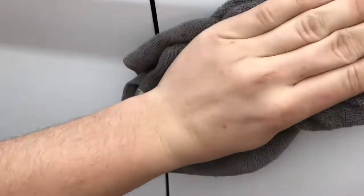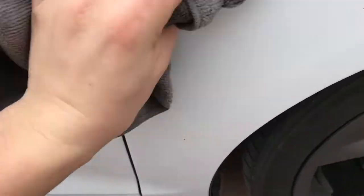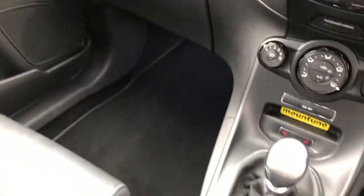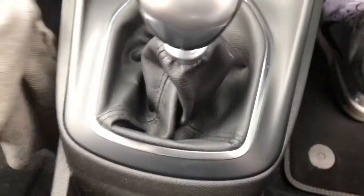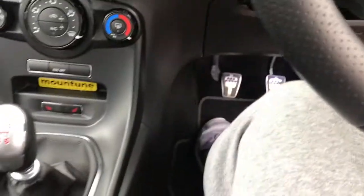Again, just make sure it's literally shining. Turn the cloth round, get a dry side and buff it dry. So you can see how clean that is now. Nice clean car on the inside. Look at that. Right, put that down for a sec. Grab the parts and we'll stick them on.